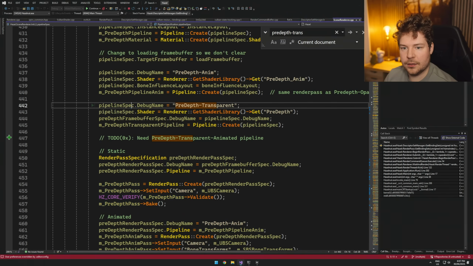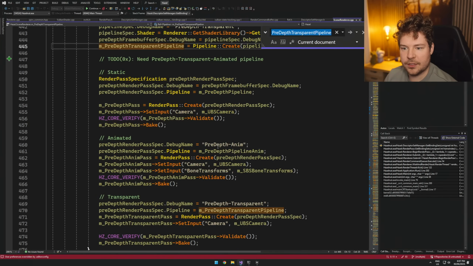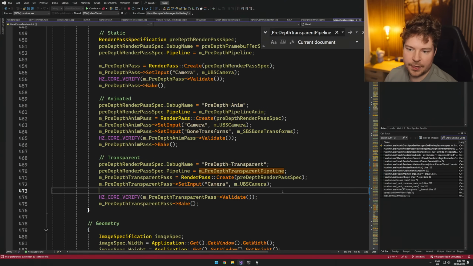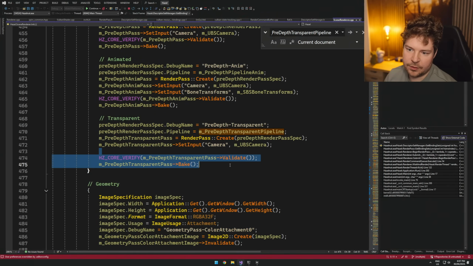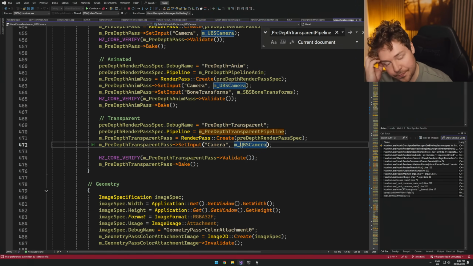And then, so that's the pipeline spec. Pre-depth transparent pipeline, which we use over here. Yeah, so we do the validate, we do the bake, we set the input to big camera, and that's pretty much it.